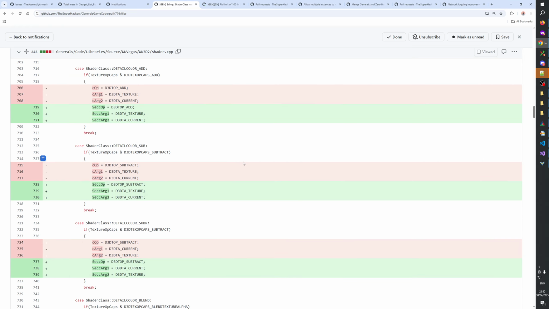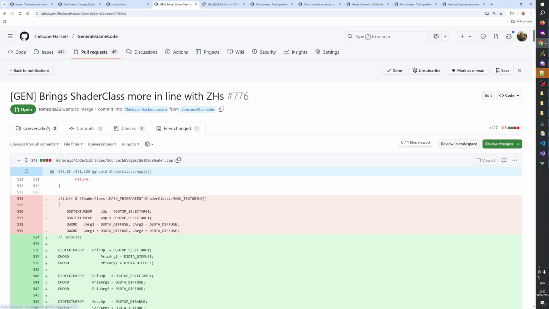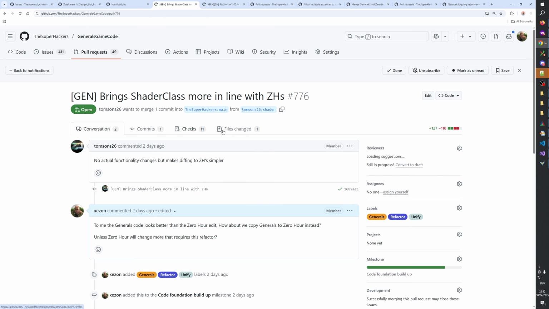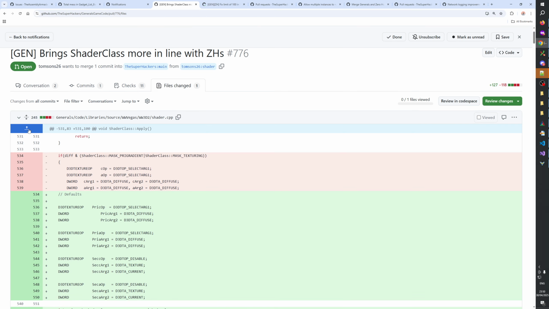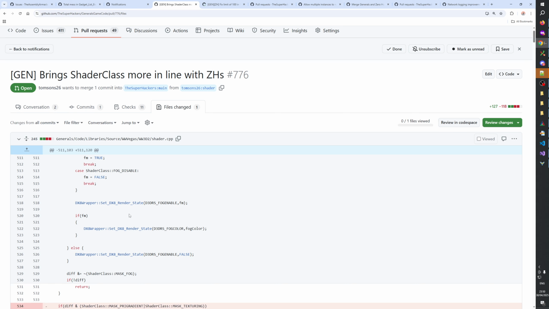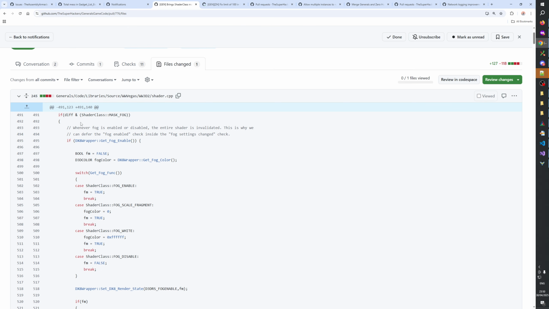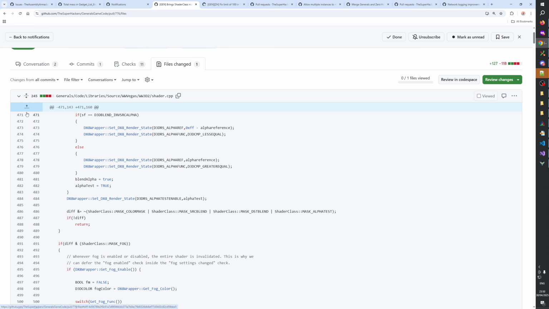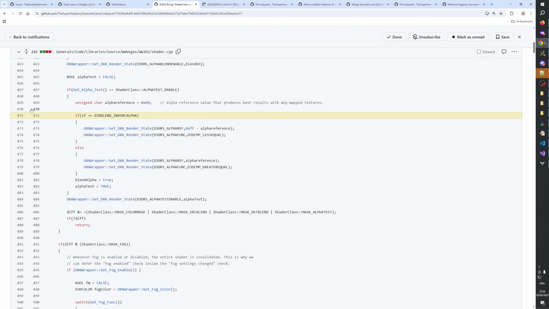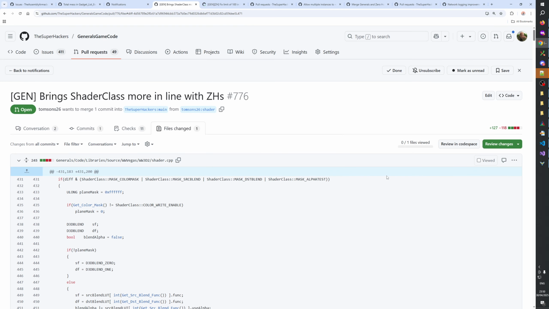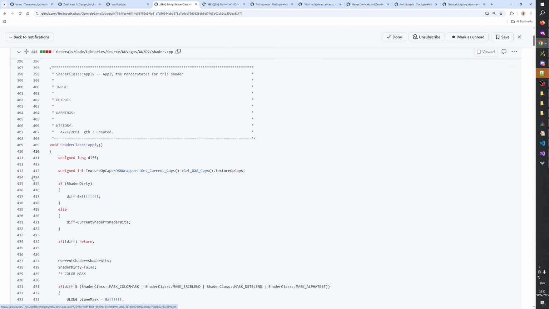Okay. Well, if that's the case, then this only affects this one function, right? How big is this function?